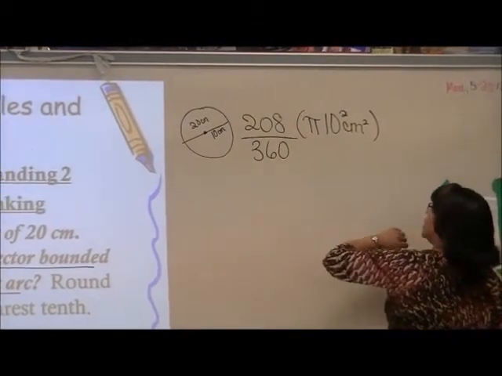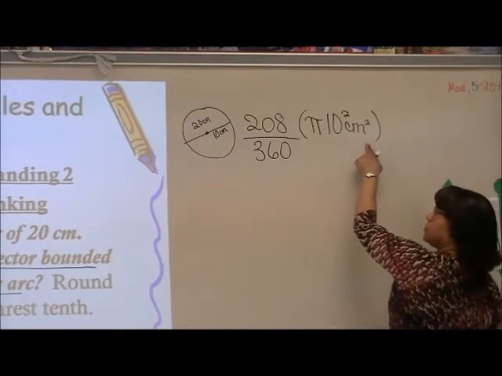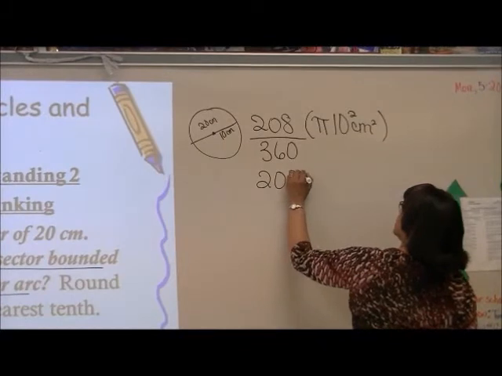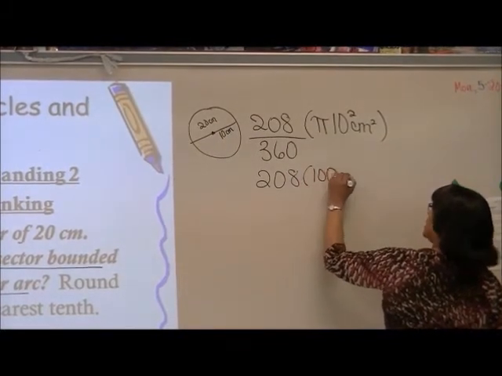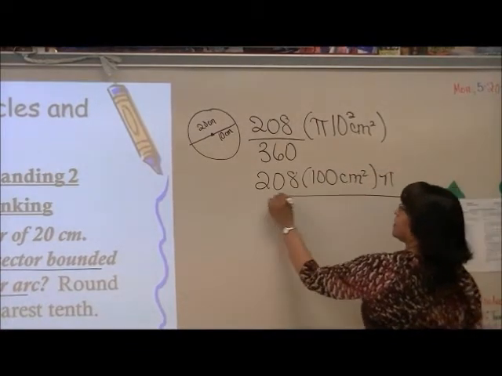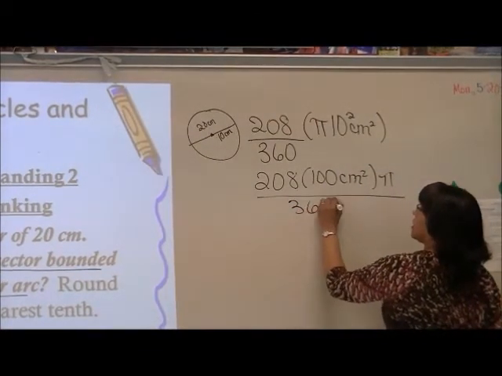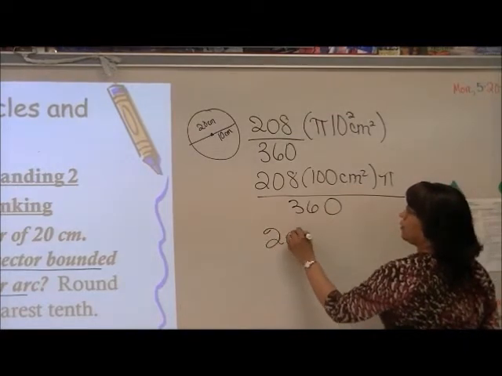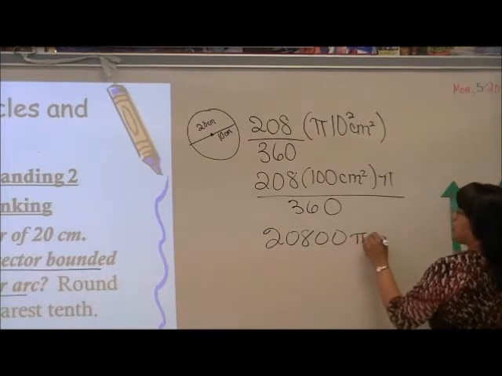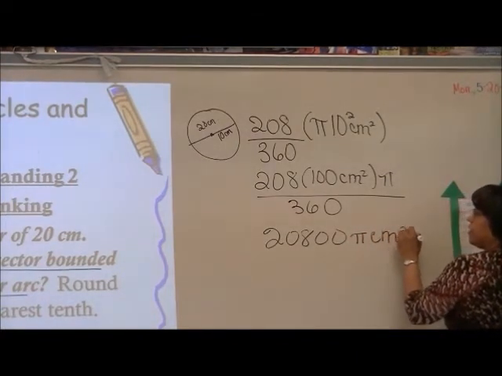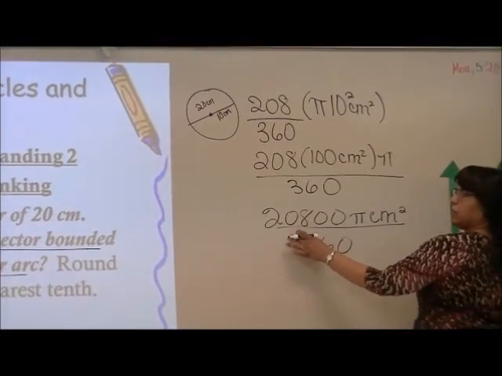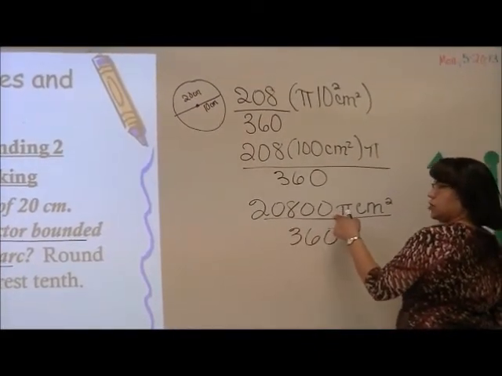Okay. So we know when we have area, our area is in square units. So now what we're going to do is 208, 10 times 10 is 100. You have your square units, and you can put your pi right here for now. We multiply out, and all we really need to do is add those two zeros because we multiply by 100. Since we want to round our number to the nearest tenth, we actually put in our calculator now 20,800 pi.